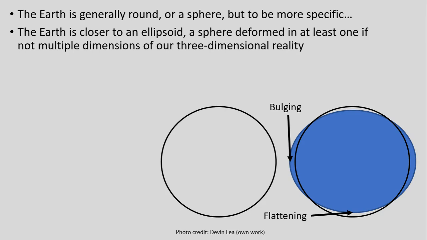So we'll take from there that the Earth generally is round, or as a sphere, but if we want to be more specific, or to say what we would call be more scientifically accurate to the actual shape of the Earth, the Earth, if we move in the direction of accuracy, is actually closer to what we would term an ellipsoid, or a sphere, if we think of a sphere being a perfectly three-dimensional round surface with no deformation to any of the surfaces, this perfect roundness to it. An ellipsoid still has that kind of perfect roundness outside part to it, but is a sphere that has been deformed in at least one, if not multiple, dimensions of a three-dimensional space, or a three-dimensional reality, as we live in.